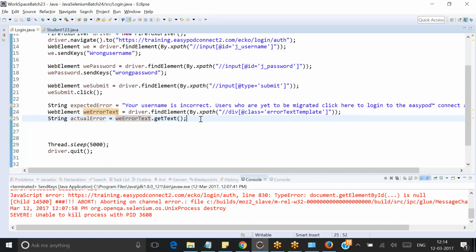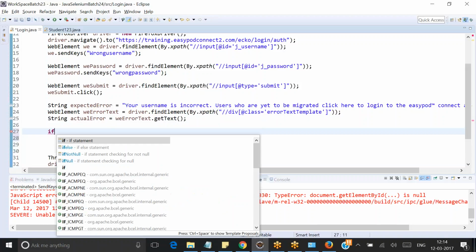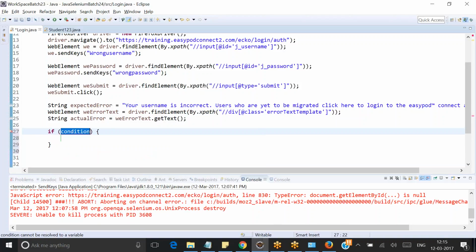Now what you have to do is, how to compare two strings, guys? I want to compare the expected error and the actual error. How will I compare it? Let me know if this is fine.